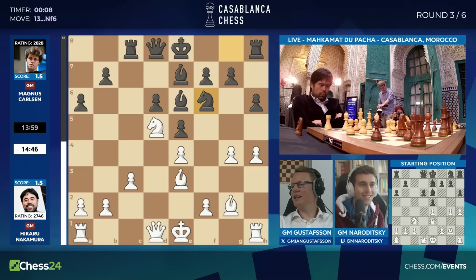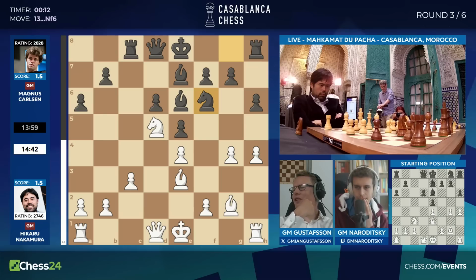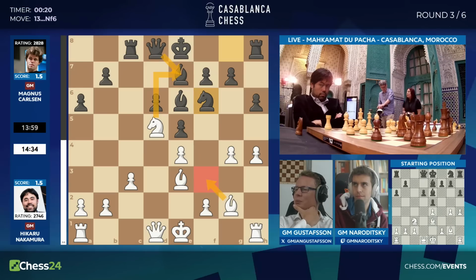Magnus came to play. Now what does white do? My first instinct would be to take on e7, queen takes, and then bishop f3 to prepare g5. But it's a somewhat passive bishop, so I'm not sure.